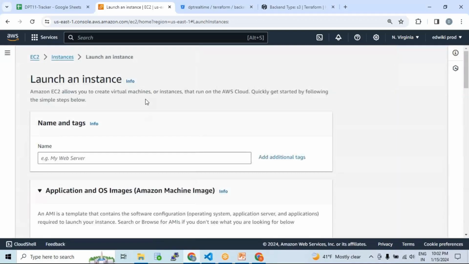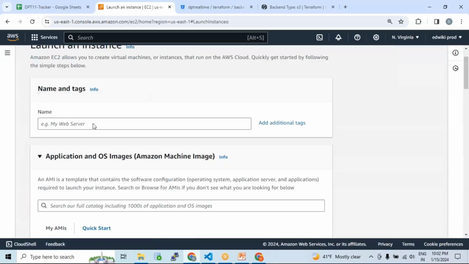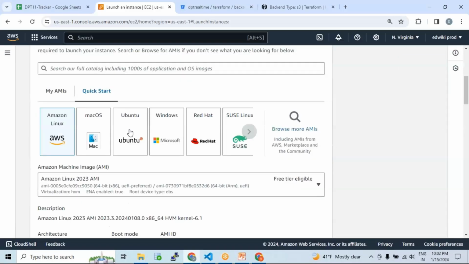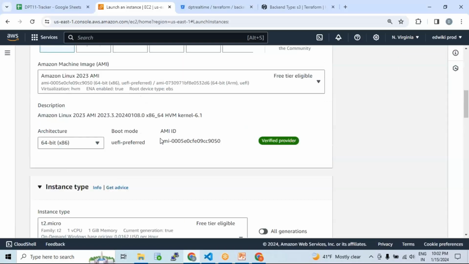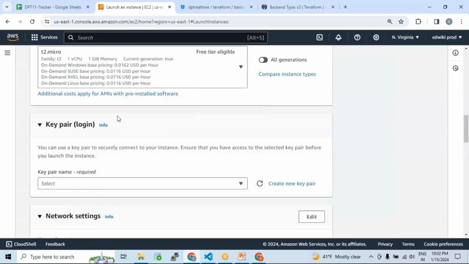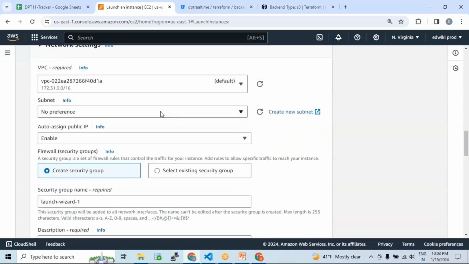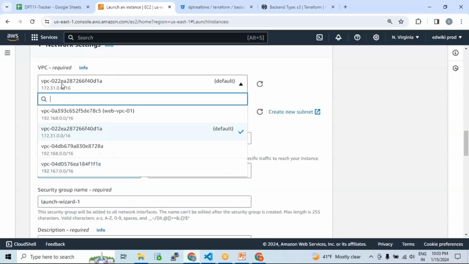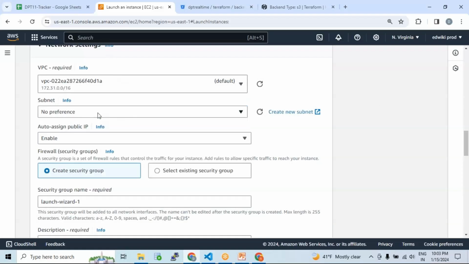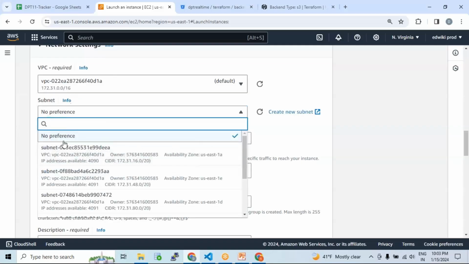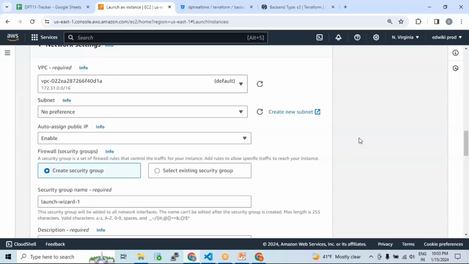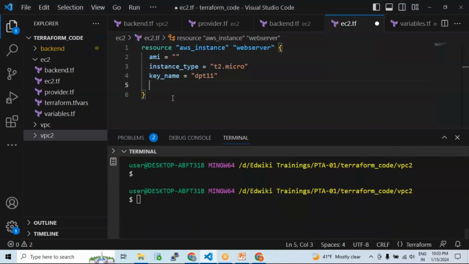When deploying the EC2 server, you give some tags, the AMI ID, the instance type, the key name. Then you come to the networking settings, click edit, and this is where you tell which VPC and which subnet the instance has to be deployed into. The same information I now need to provide in my Terraform code as well.